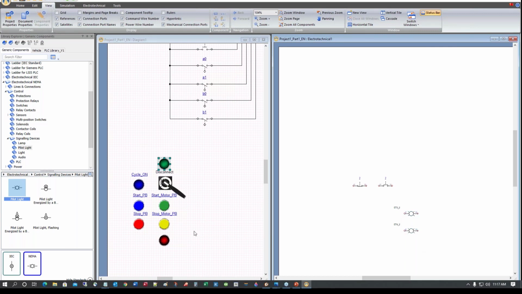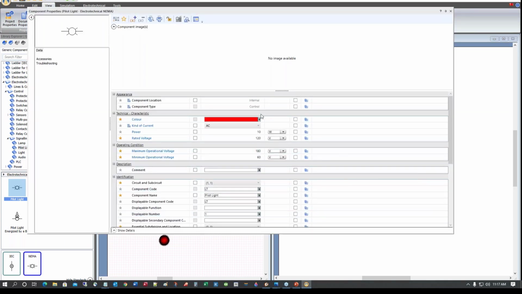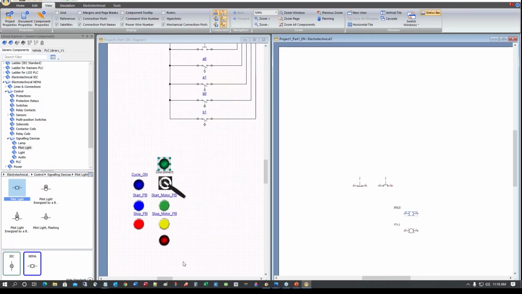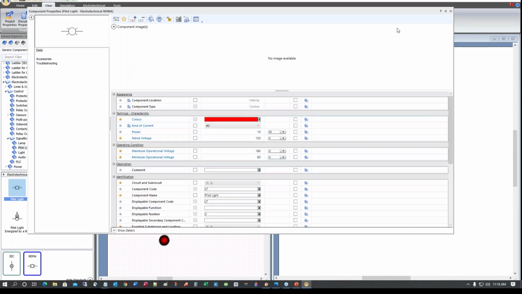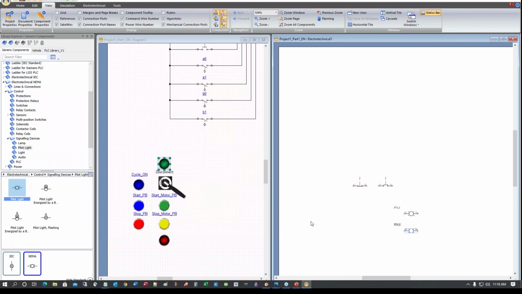Now let's start. This button, I'm going to relate to the on circuit. You see here its color is green. So before moving on, I'm going to change the color of the button to green. And this one is related to the faults, so red. Here it's already red, so we are okay. Now we're going to start tying them together.